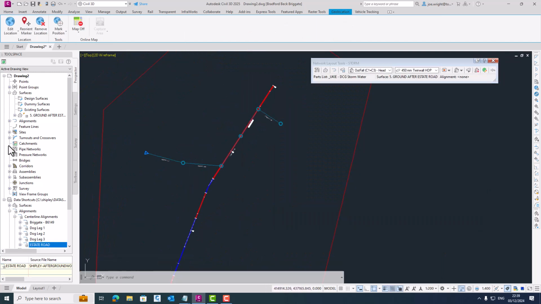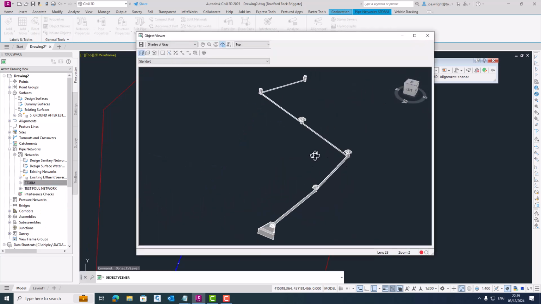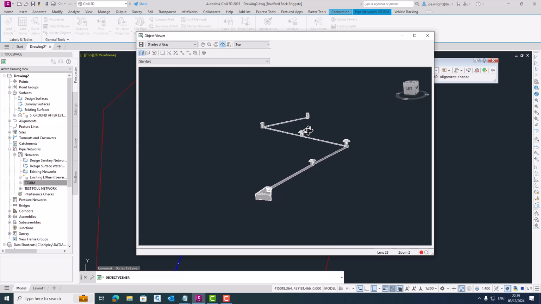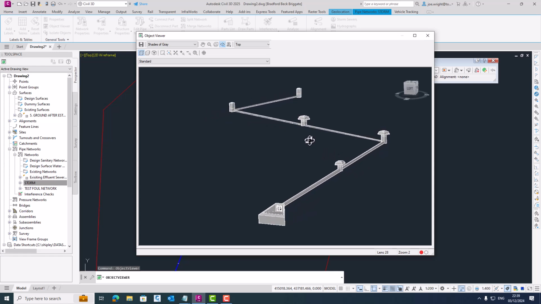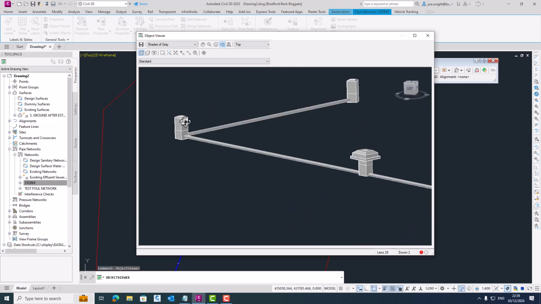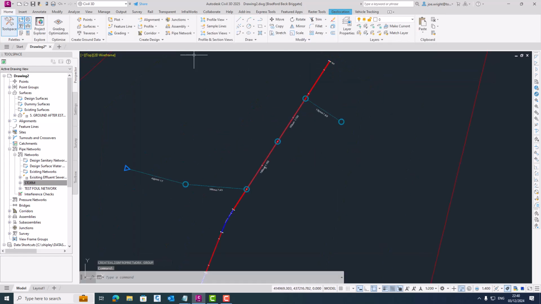Now everything was built using a generic rule set, but this was good enough for my purposes of highlighting the new stuff. Look, you can see the outfall at the end, and looking through it, I'm sort of not happy with the one in the middle of the junction. I might swap that out later. And as we did before, I'll create a new alignment to cover the run and create a profile.